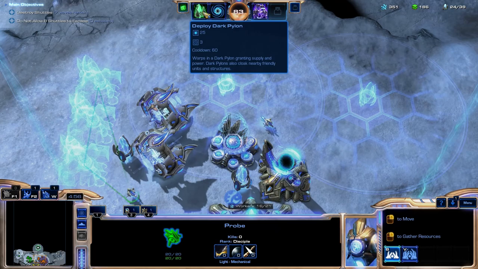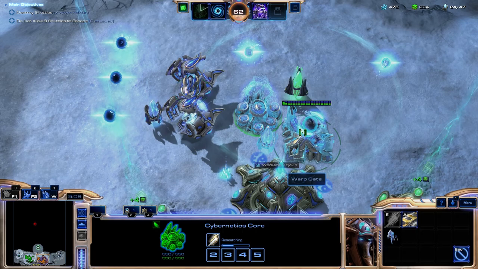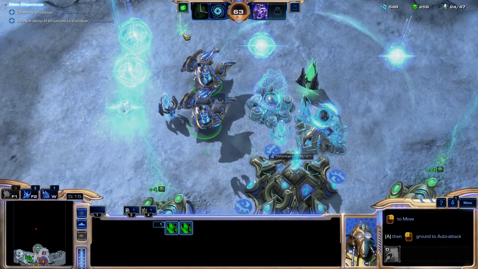I'm not 100% convinced. Let's deploy a Dark Pylon. There we go. Ooh. Now I have some cloaked units. Oh, carriers up. It's kind of great. Okay, so there is a red dot bleeping on the map. Yep, that's a thing we might want to kill if possible. I have some Corsairs. I can go in that general direction and see what's up. I'm sending the team.